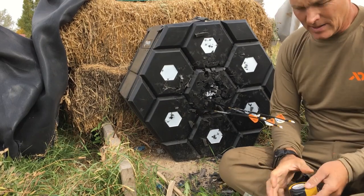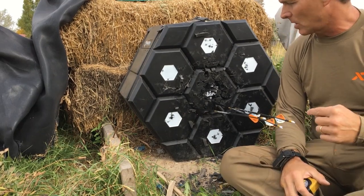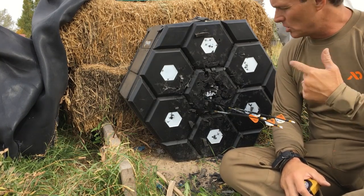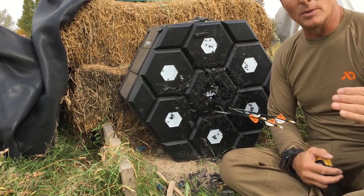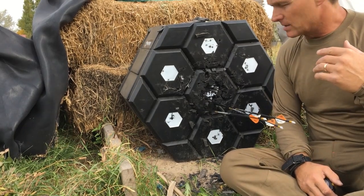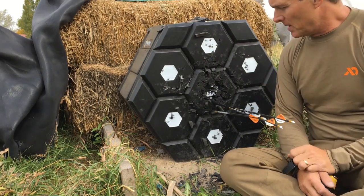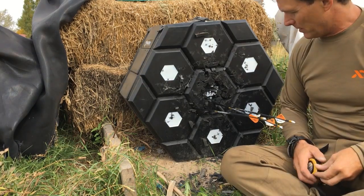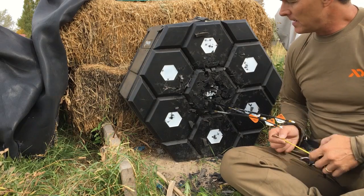Okay rock sliders, this is my 500 arrow broadhead test on the matrix target. I started back in June when I first got the target, kept track of all my arrows in a log book, and here it is late September and I just punched my 500th one into the center module. Those three right there were 498, 499, and 500.